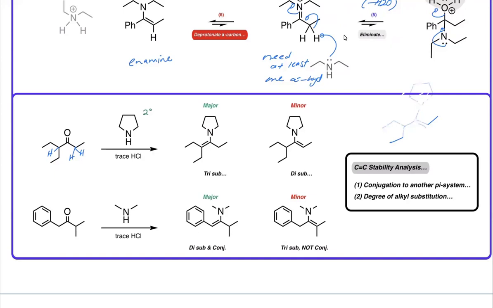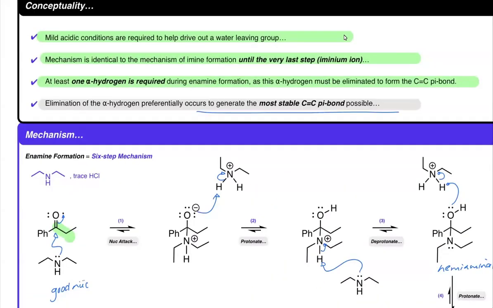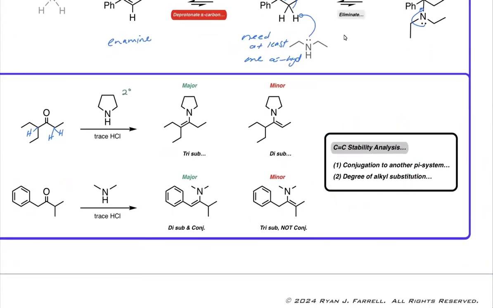Now, ultimately, where we form that pi bond in the predominant product is going to be wherever we can achieve the greatest stability. That is our objective. We want to form the carbon-carbon pi bond in the most stable location possible. And here's what we want to consider. We want to first and foremost consider if one of the outcomes is conjugated to another pi system. We would love, and prefer to have a conjugated product over a non-conjugated product. And then if there's maybe no conjugation in either outcome, we would look at the degree of alkyl substitution. But remember, if there's more carbon attachments, we have a more stable carbon-carbon pi bond.